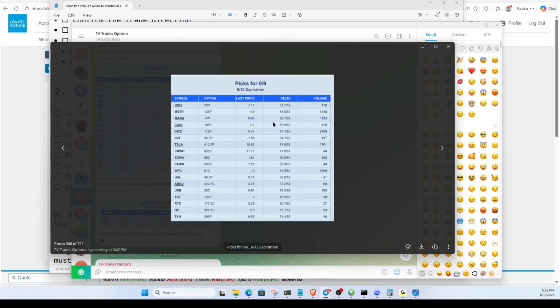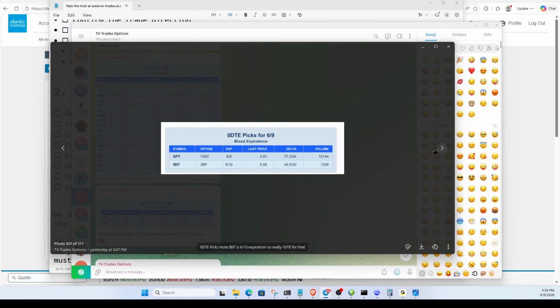So that's all you have to do. You go out there and you get that, if you're doing it from this. Now, I try to get this out to you every day on time. These were the picks for today, and this is the way they ended up. These were the 0 DTE picks. If there are 0 DTE picks, I'm going to give you them as well, separate like this. And IBIT was one. That's where I did the 36 put. All right, maybe it wasn't. It was 64. That's what I got it at. Not 36. It was 64.